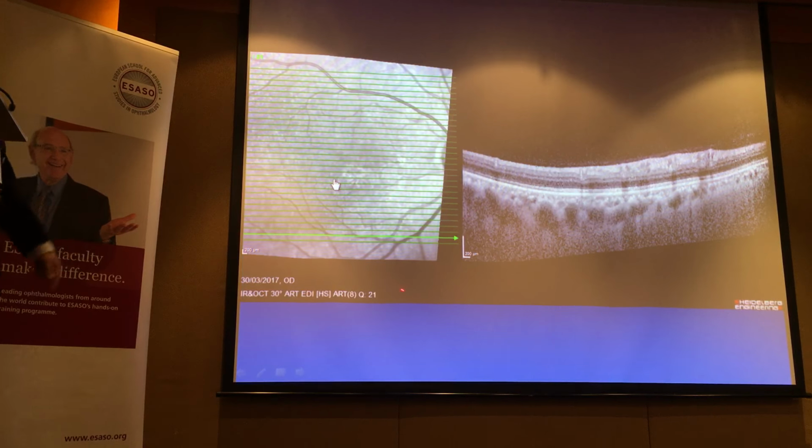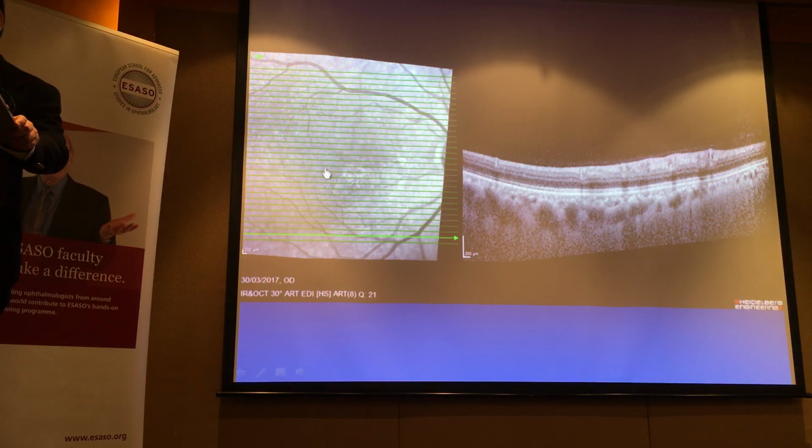Of course, you might be saying, wait a minute, that's only if it's here in the arcades. What if it's beyond the arcades? Granted, I grant you that. Okay, there is one VR surgeon in my department who advocates lying every patient down and doing indented examination of the ora serrata for everybody, including DME. So that's the other extreme. I'll leave you to decide whether you agree with that. Suffice to say, I don't exactly agree. Not the ora serrata.